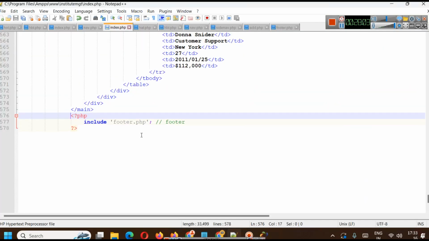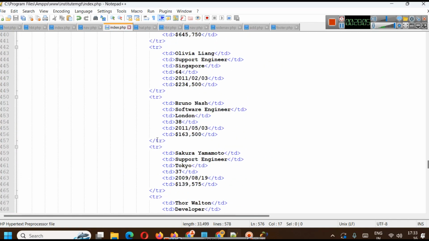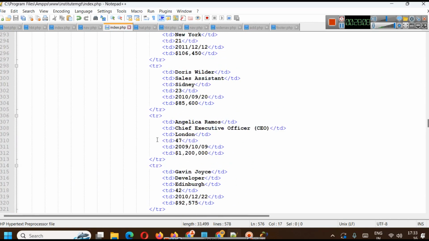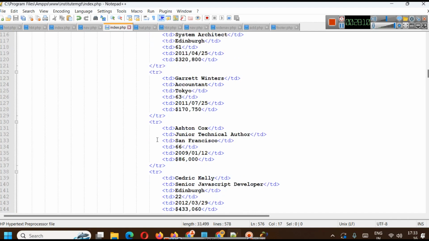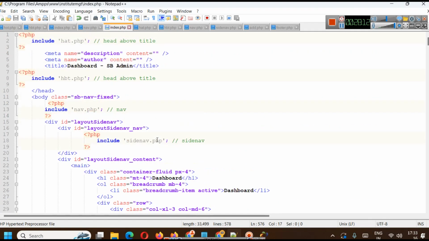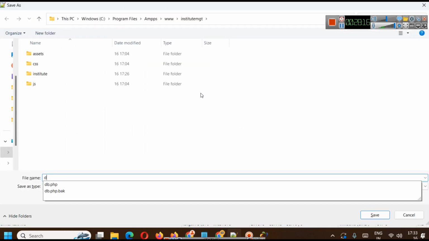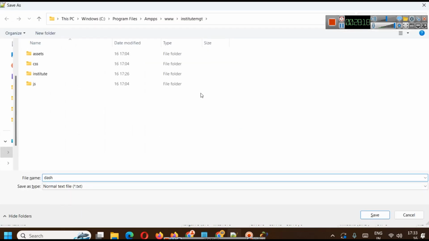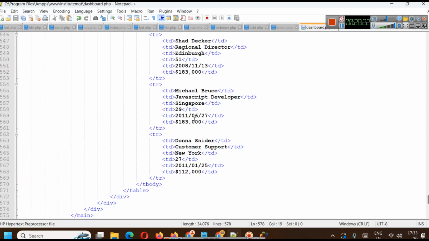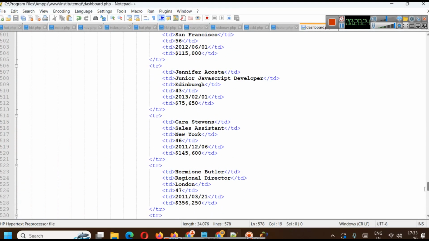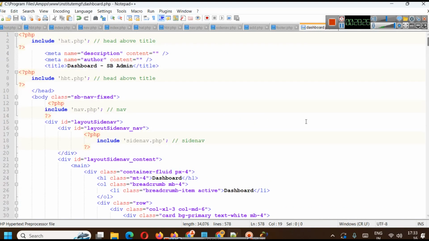Now, once we have the footer available, we will copy this entire file and save it as dashboard.php, because this is the dashboard, and in the dashboard we will have reports for different institutes.